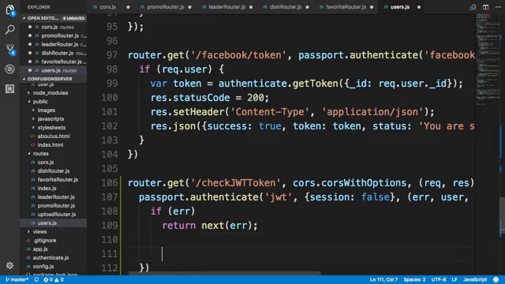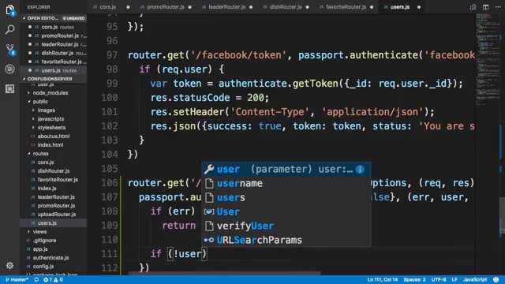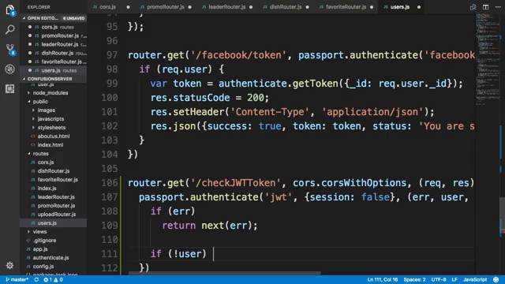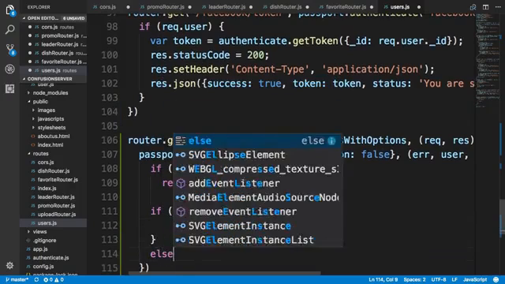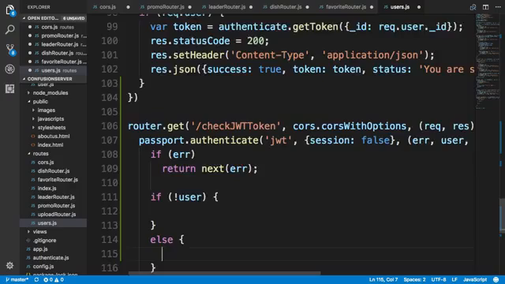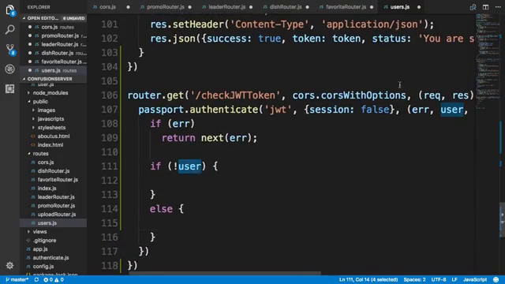And then we'll say if not user, if the user doesn't exist, then similarly else. Which means that if the user object was found from the JSON Web Token and then loaded onto the req.user, then that means that the user is a valid user and so can be allowed to proceed forward.